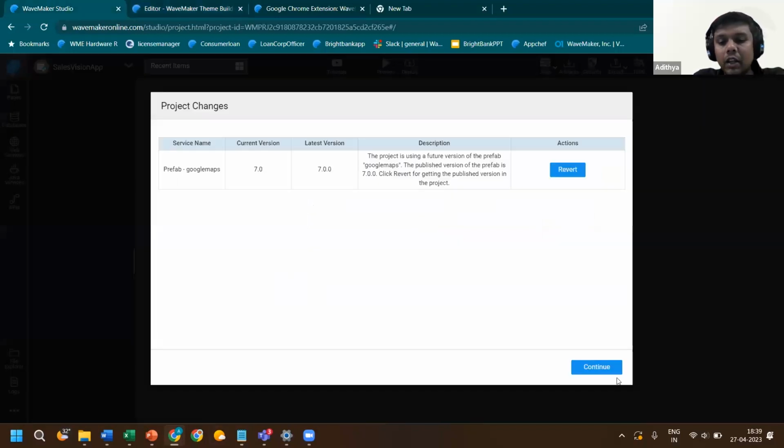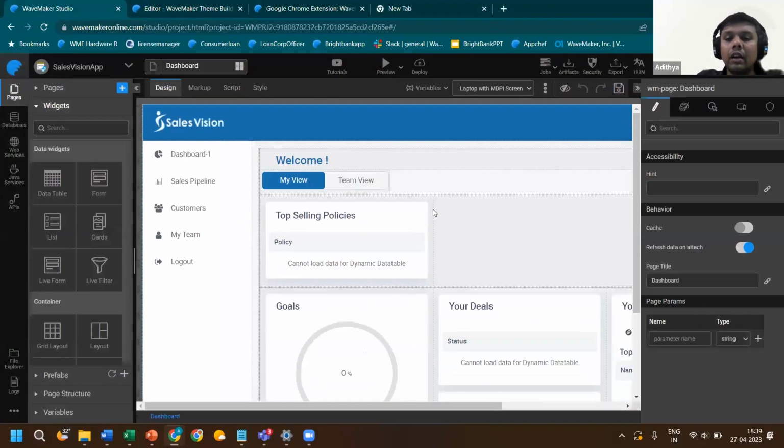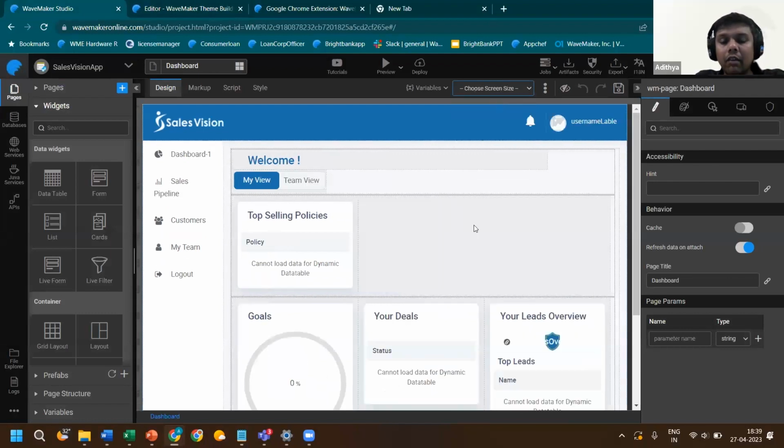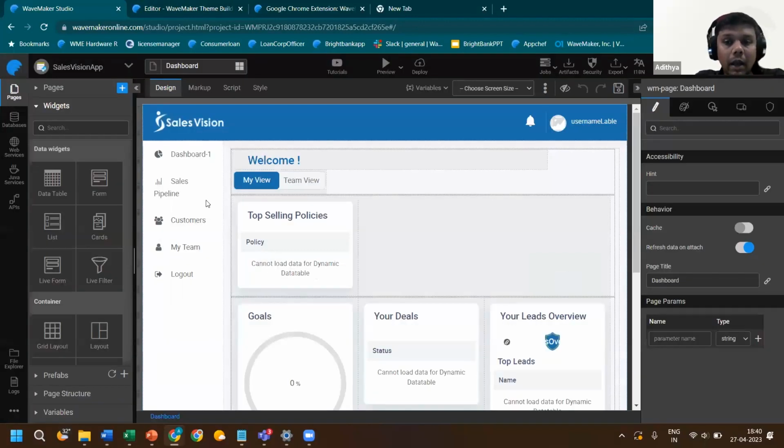And once your theme is ready, you can import that theme right into your application, and it would take effect. Right, so this is the screen that I have when I first log in, which is basically my dashboard page for this particular application. So this is what we call the canvas. And this is where you can get access to the themes. And from here, you can directly import the specific theme which you have developed using the theme builder, apply it on the project, and it would take effect for that specific application.